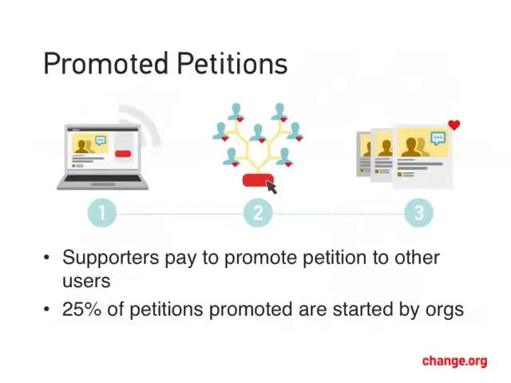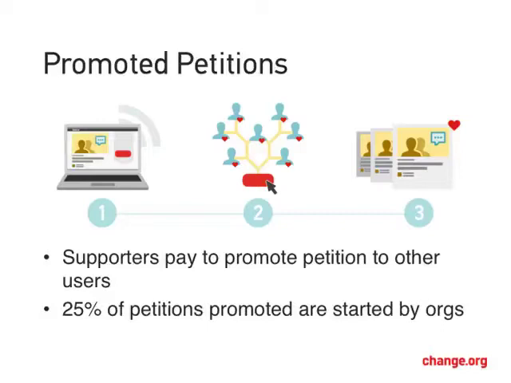Once your petition reaches a 50 signature threshold, it becomes eligible for promotion. So when someone signs your petition, say the 51st person signs your petition, they may see a screen asking them to chip in to promote your petition to other users. This is kind of like promoted posts on Facebook, but the difference is that when someone chips in to promote your petition, we're promoting it to targeted users on our platform that would care about your issue based on other things that they've done, based on their activity on our platform.